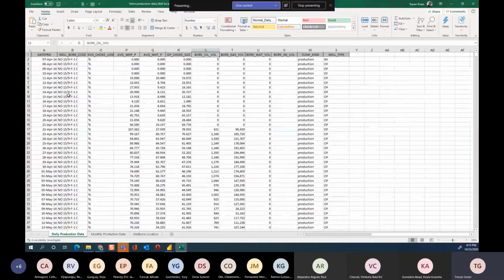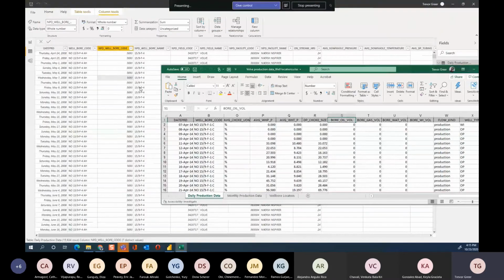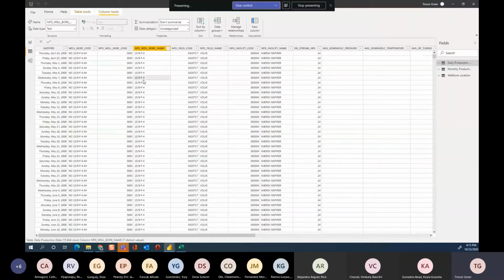Essentially, it's just imported them one for one from Excel into Power BI. And the data source for Excel is not going to change. We changed the queries that are in Power BI. This Excel sheet is not going to change. We're going to be filtering the data that we're showing here, but it's not actually going to modify our source in any way. It's just going to change how our data set is being displayed and handled in Power BI.